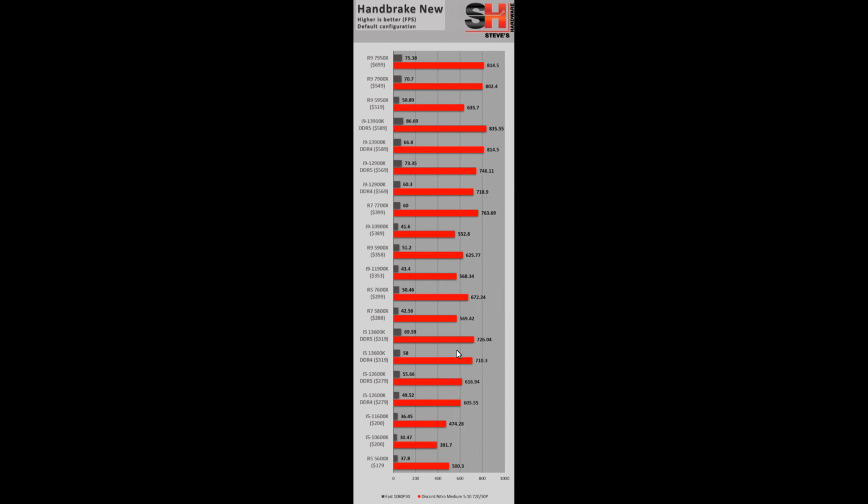Now here we go. This is new Handbrake. We're using 1080p fast and also a Discord preset. Discord is actually pretty intensive, the rendering for Discord. 1080p fast is no slouch. So anyways, look at that 13900K. Boom, it beats out that 7950X in Handbrake, in both. That's pretty good. And even with DDR4, it still keeps up. It basically ties it in Discord. That's pretty impressive. It doesn't do as well with the fast 1080p, but still, it's very good with DDR4.